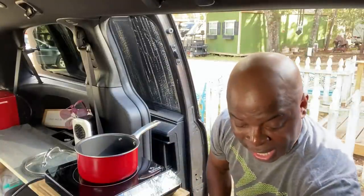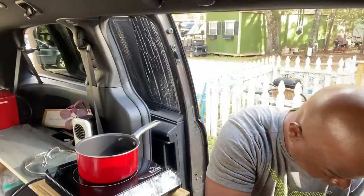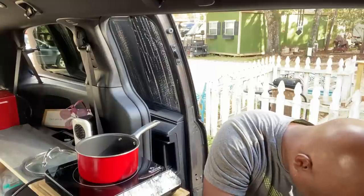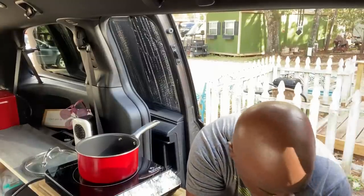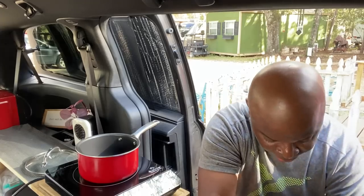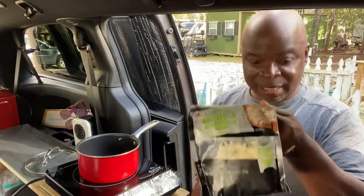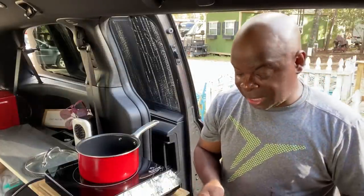So let me get that out. Oh my goodness, I know I had another pack of it. Here we go. I'm also gonna throw some extra cheese in there. I don't even know if there's cheese in there or not, but I'm gonna put some cheese in there.